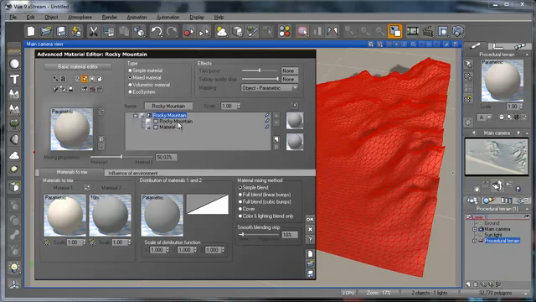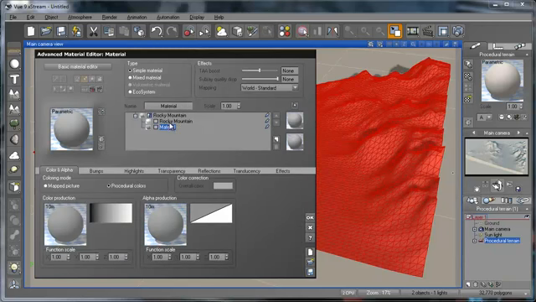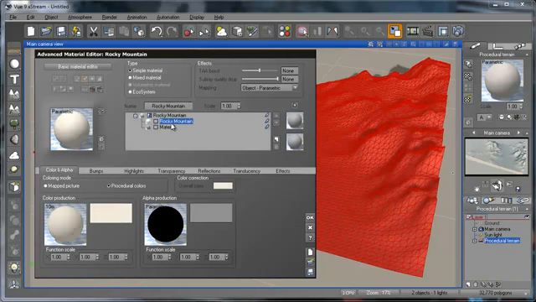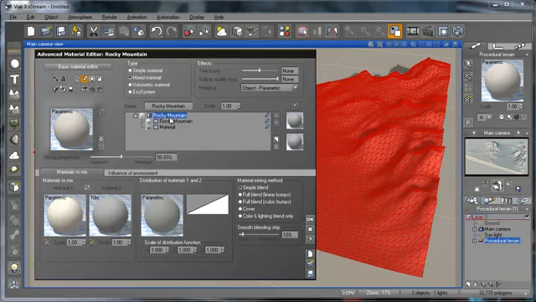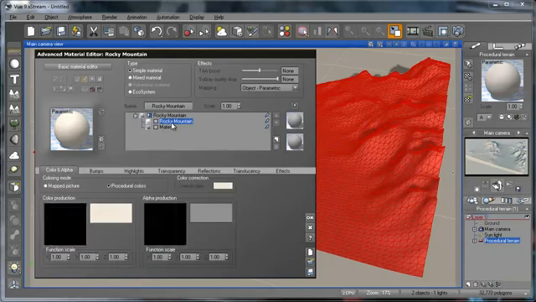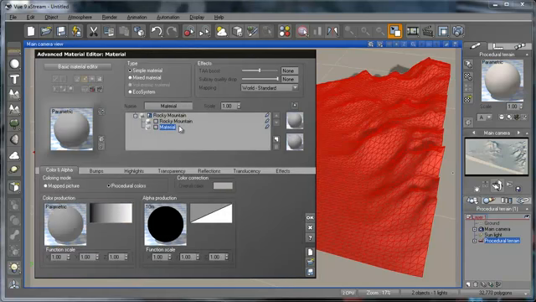So we have Rocky Mountain and Material. Each one is independent from the other, but this material here is a mix of the two independent materials. Here I'll choose this Rocky Mountain, I'll call it snow for example, and this one I'll call grass. Okay, here we have our two materials.